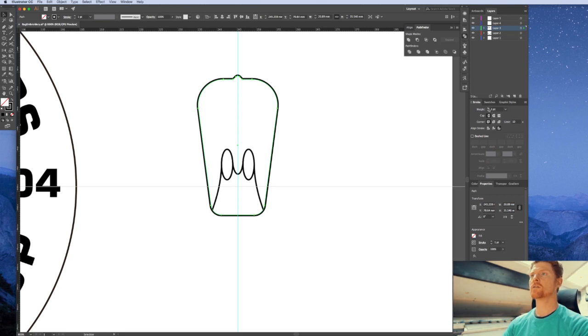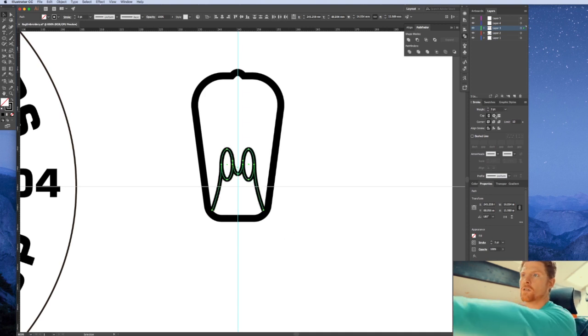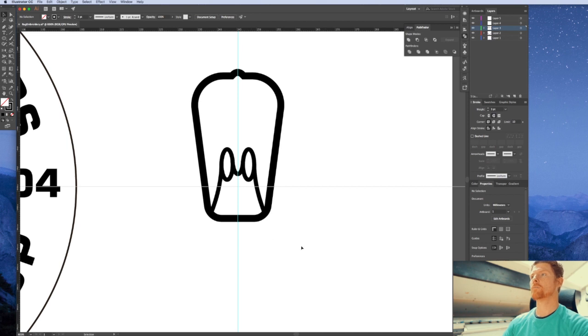and I'm going to increase the weight of that, and I'm going to select the inside, this bit here. So I'm just going to select over everything, and then I'm going to deselect my outside of my actual bulb where the glass is. Let's put that, I don't know, they're different stroke sizes, so let's just put that at 3 for now. It's fine. I'm just going to round the corner so that we hide these little bits over here. You can click and drag them in, but you'll see I'm just going to round the corners and they just disappear. Right, so that's that part of the light bulb.